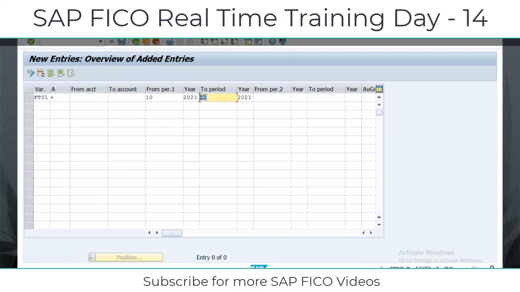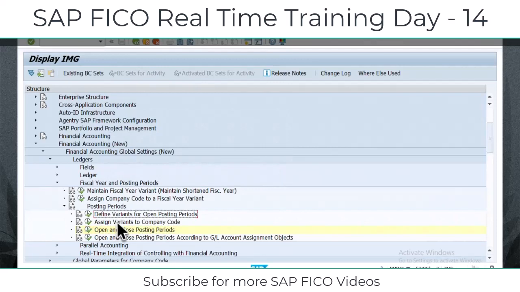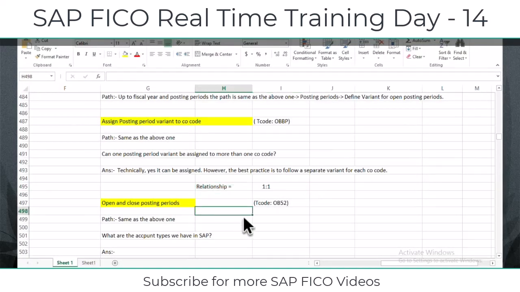Save it. That's it. So overall summary wise, you understood what is variant and how to assign to company code and how to control the posting periods. Okay, good. Now here I would like to ask you one question.